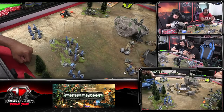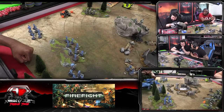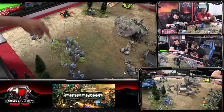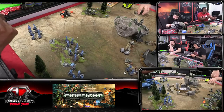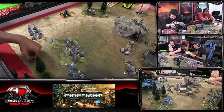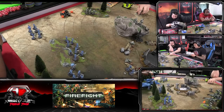Note, this may mean some models may move further than their maximum move, but we allow this for simplified play. Okay, models cannot be placed in base contact with an enemy model unless the leader has engaged in an assault. Oh, that's an enemy model. So I can't run into their forest unless we're going hand-to-hand, melee. Then we can do the guys with the blades. So we can stack our guys? No interpenetration of units. To make it clear which models belong in each unit, models should not come within or be placed closer than 1 inch to those from enemy units at any time. In addition, models in a unit should not end their movement within 1 inch of models from a friendly unit. So we can't do it.